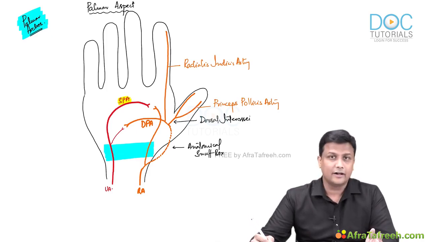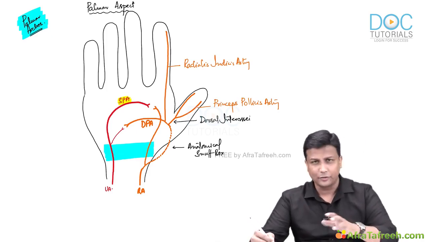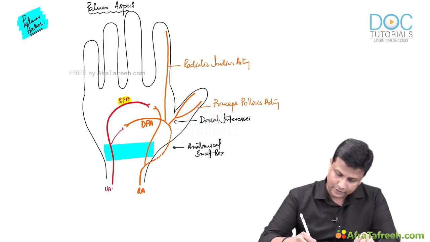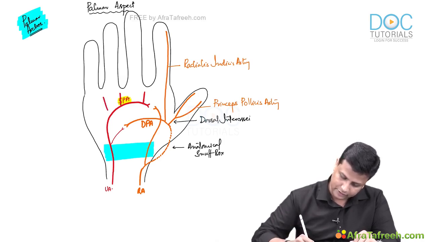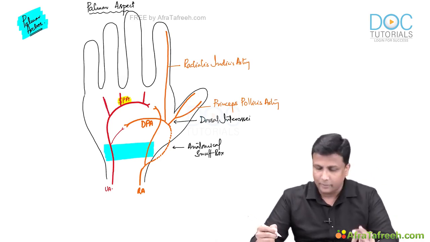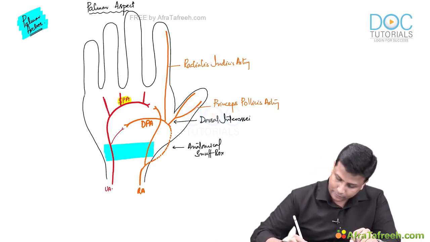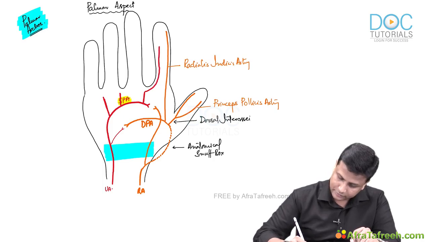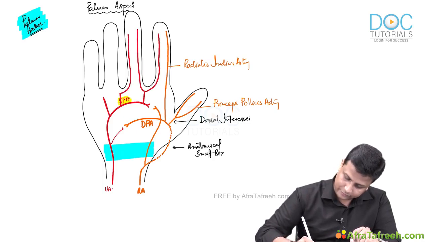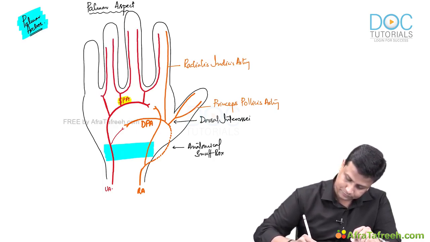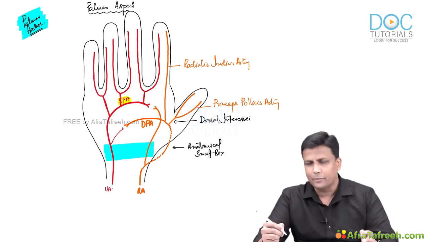Now what about the ulnar artery on the other side? The ulnar artery, or that superficial palmar arch. That superficial palmar arch is the one which is giving rise to the common digital artery. Then there will be one more common digital artery here, and then one more common digital artery here. And these common digital arteries are in turn dividing into the proper digital arteries here, guys, and exactly the same thing on the other side also. Fine, proper digital artery.